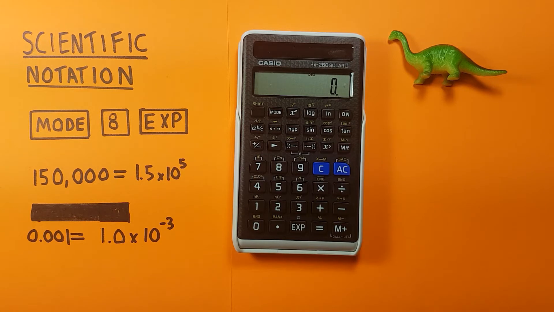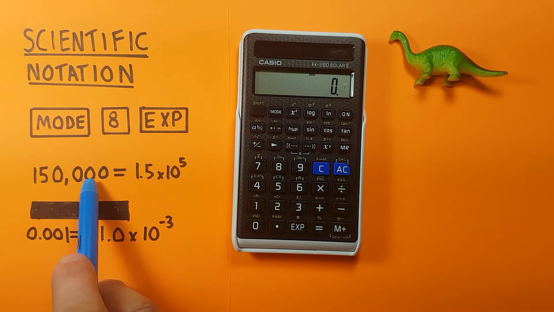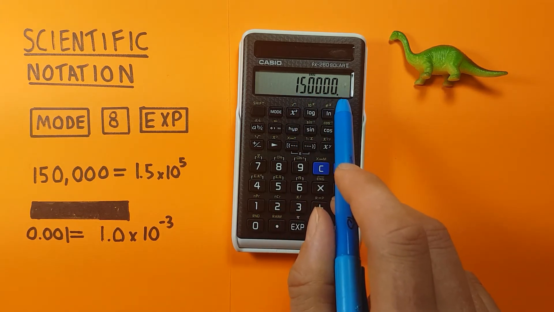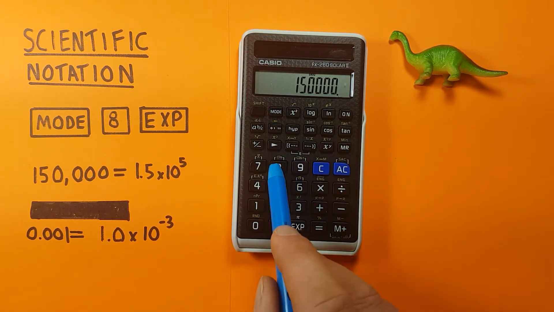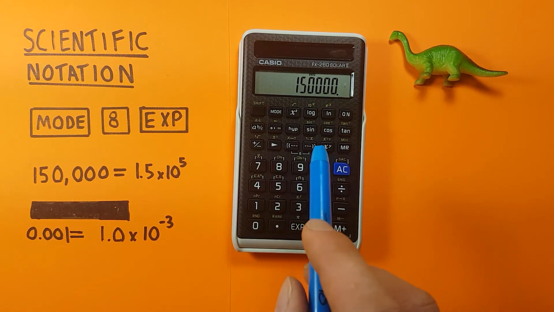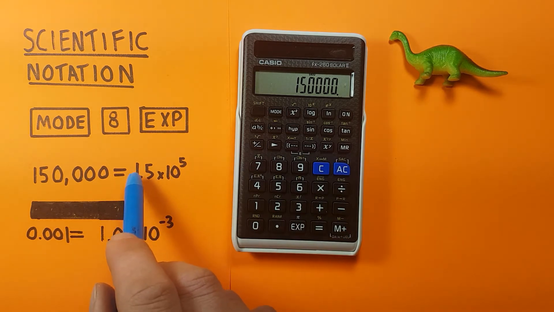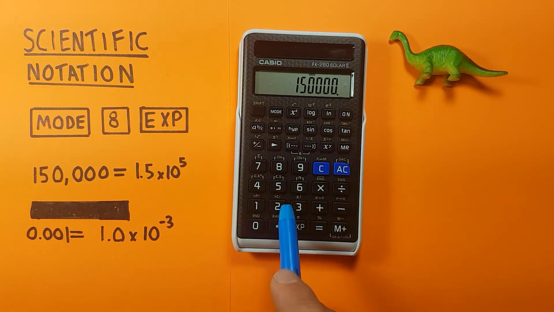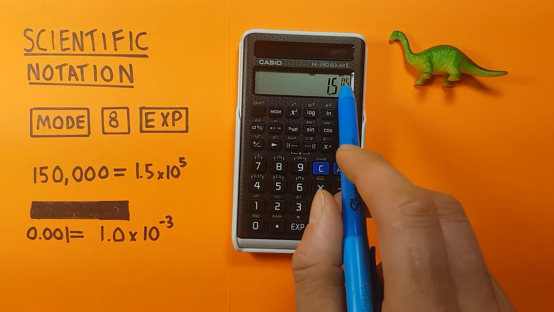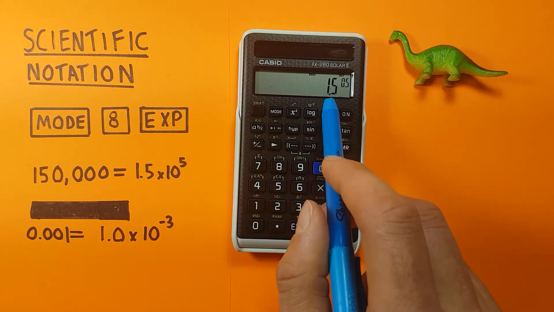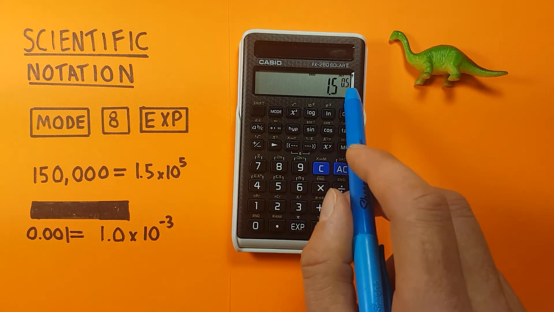To get started, if we had 150,000 and wanted to convert this to scientific notation, we would enter the number on our screen — 150,000 — and then press mode 8. It wants to know how many sig figs we want to use, so for this example we'll use 2, because there are two sig figs here. You can see the letters SCI have appeared in the top right of the screen, and we have 1.5 times 10 to the fifth power.